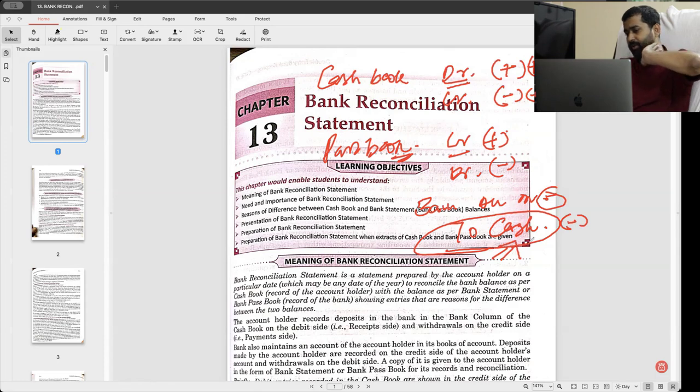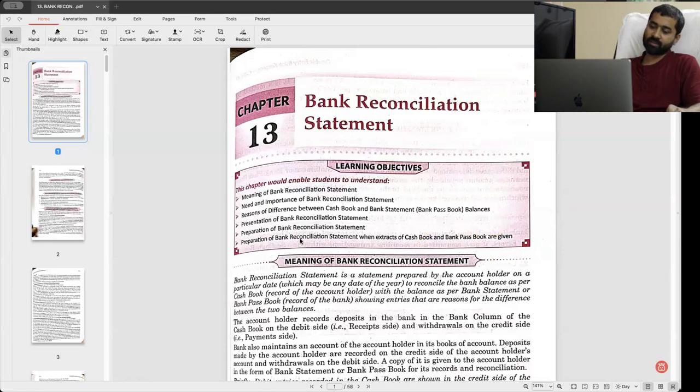Cash is subtracting, because of this, as per the cash book, you could find out it is credit. And the bank is adding because it is a debit. In exactly the passbook way, if you are thinking about it, it is just opposite. So in the passbook, credit means add, debit means subtract. Okay. First point over. First thing we understood.